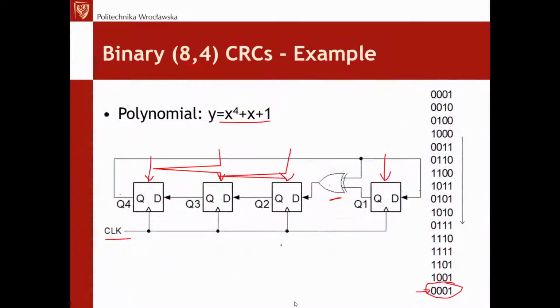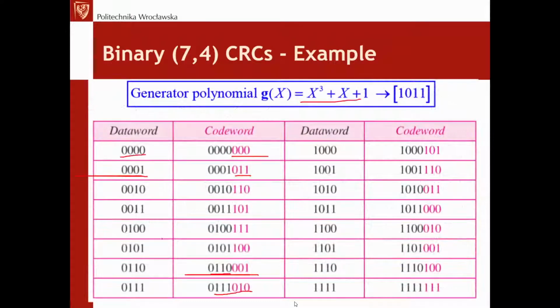The problem with CRC is that, while it has a very simple logical construction, the CRC generators, the problem is implementation in microcontrollers. In microcontrollers, we either use code tables, because you can calculate for each polynomial offline the code words, these checksums, and then make a lookup table where the data word is the input and the code word is the output, like you can see here on the slide.